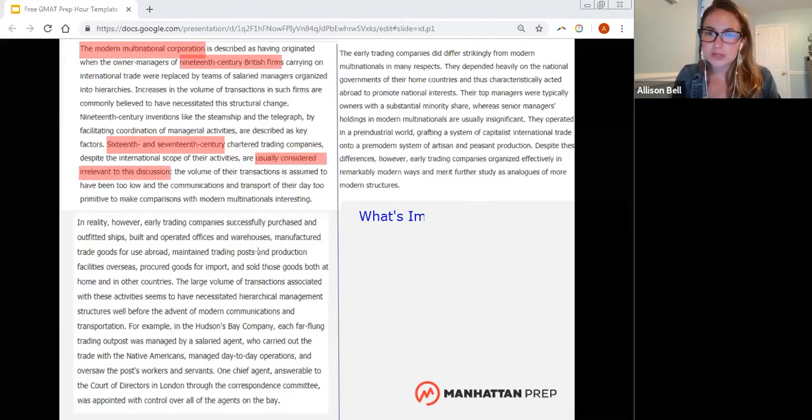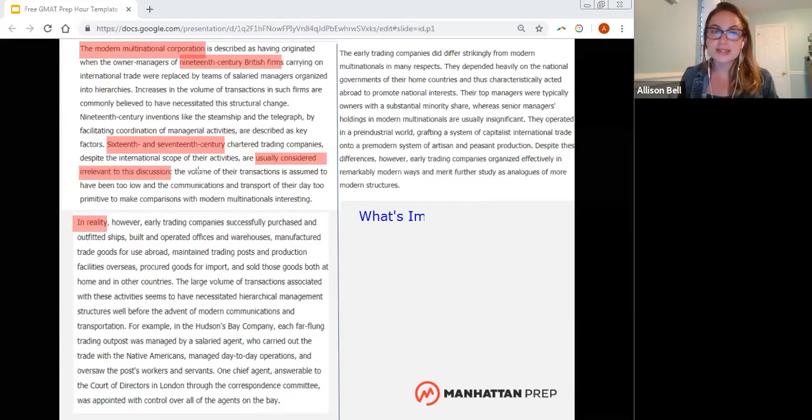Another thing that was mentioned was that there are 2 opinions, which is really important. So if I've done a good job with the first paragraph, I've noticed the major contrast. They're saying, okay, here's this way that modern multinational corporations are set up with this hierarchy. This kind of came from the 19th century, but it's different. Or, you know, somehow 16th and 17th century companies are irrelevant. But then I see this word, in reality.